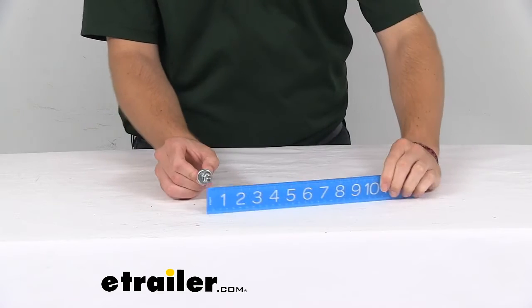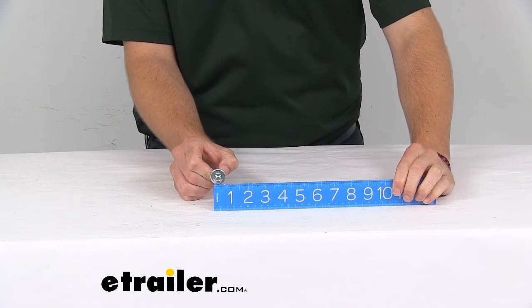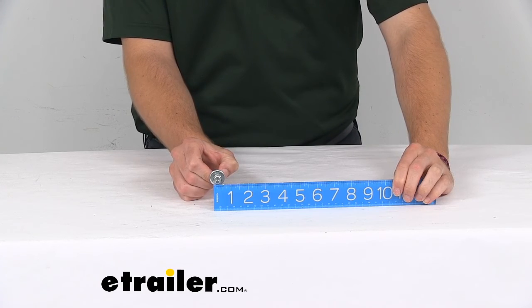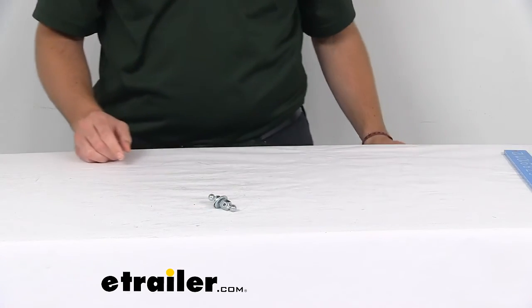Now, our ball diameter is going to be right at 3 1/8 inches. And that way, you know that it is going to be properly fitted for those struts on our Strat Assist.